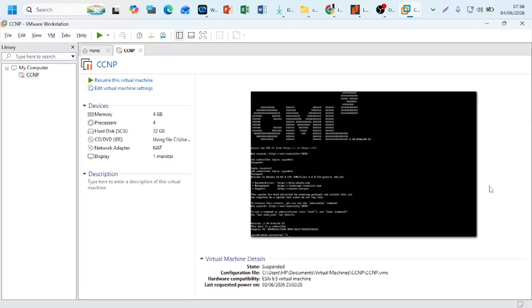I would like to take you through the process of how I was able to set up my CML, that is Cisco Modeling Lab, up to the point where I was, so that in case you can move forward from that step, you can go ahead with it. Also, I found out in this process where some of the challenges could be.